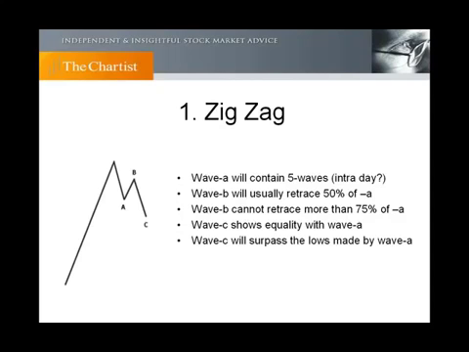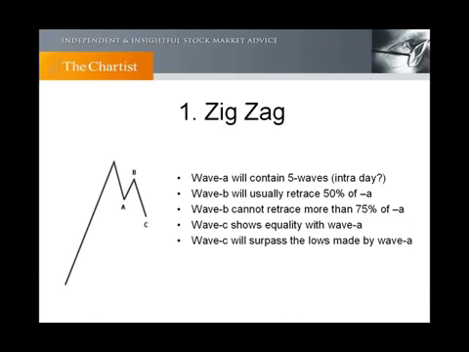If it does retrace more than 75% of wave A, we have to start looking for another pattern, a more flatter kind of pattern. Another important attribute is that wave C, this wave down here, tends to be the same length as wave A. Now when I talk about tends to be the same length, I'm not talking about to the exact cent. What matters is that we have wave A, stunted wave B and C. So we've got this zigzag kind of pattern coming down.